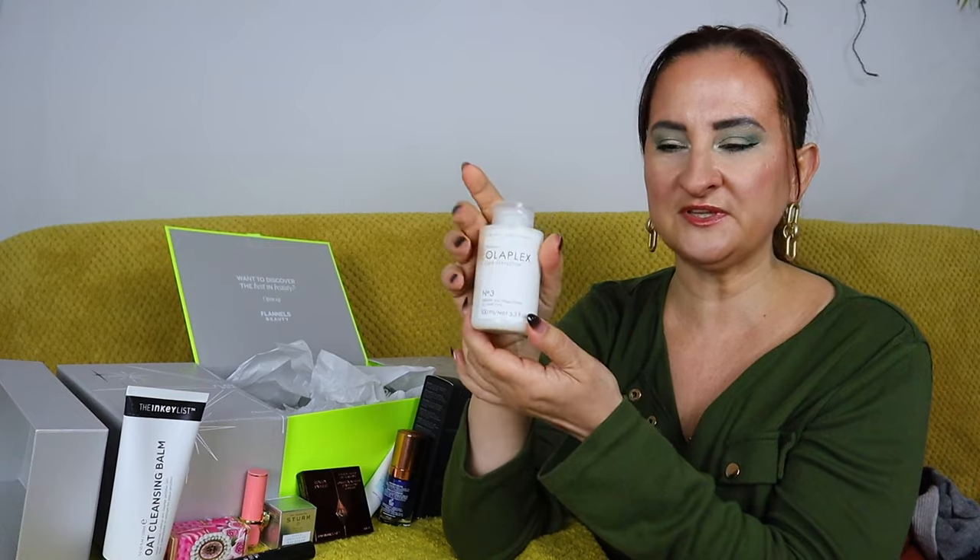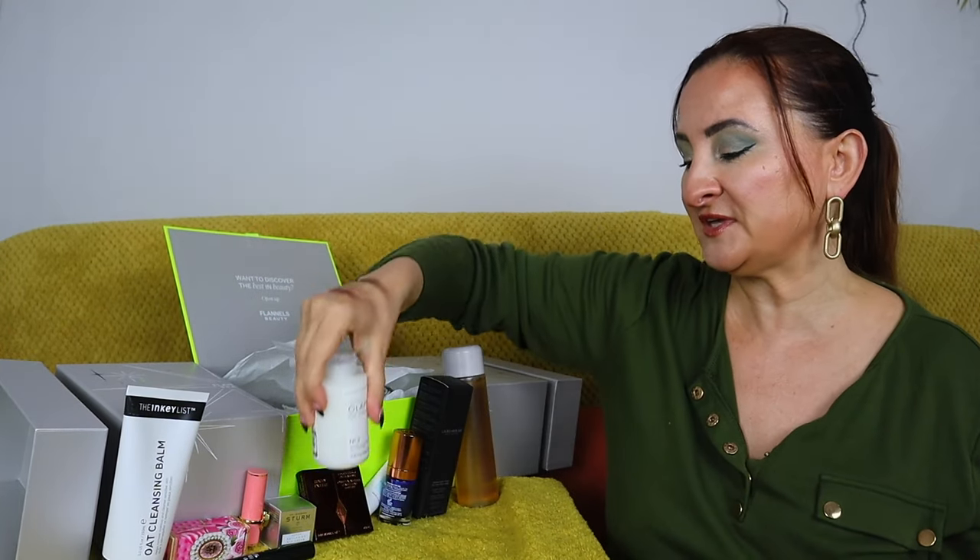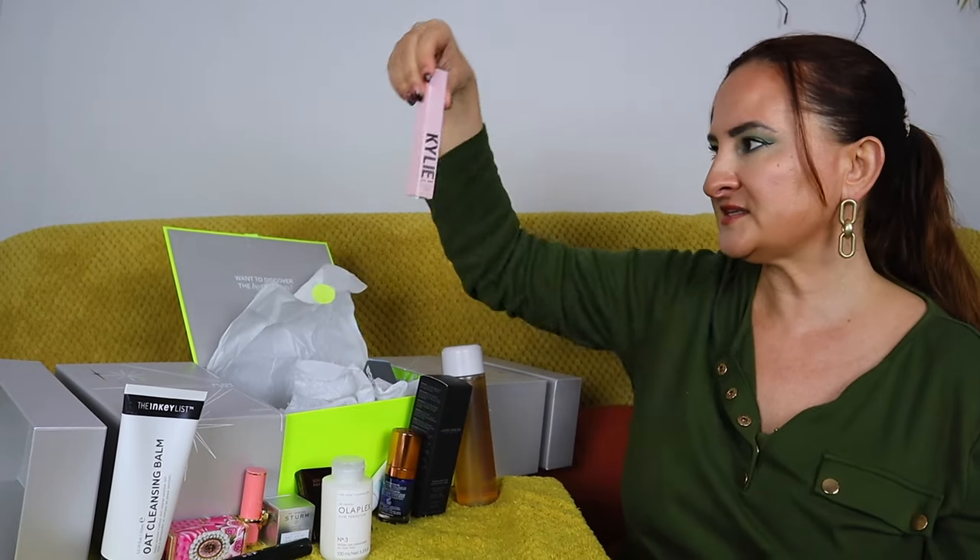Next is a classic that also appears often in advent calendars — some form of pre-shampoo treatment. You'll typically get either elasticizer or Olaplex No.3. I use both of these products constantly. The Olaplex No.3 is great but I personally prefer the elasticizer slightly — either way, this is definitely something I will use up.